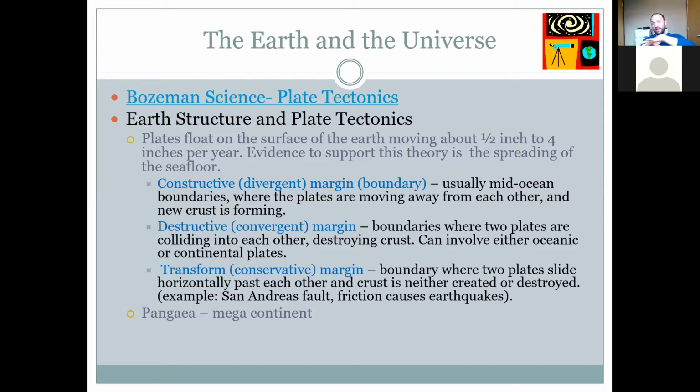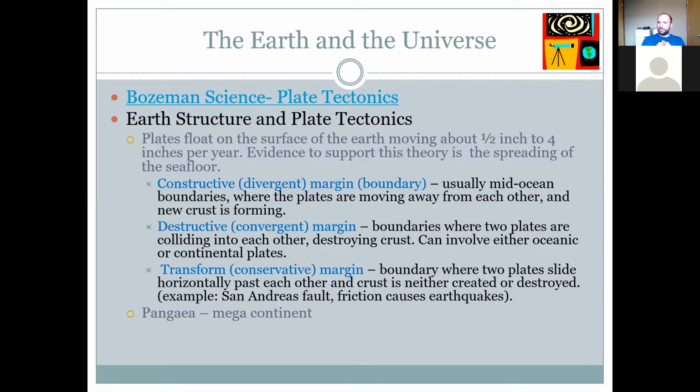In other words, the area of the entire outer edge of the Earth, right? If we were to measure that, that surface area doesn't get bigger or smaller, right? There's only a certain amount of space on Earth, right? And so if there are areas where crust is being created, in other words, new crust is forming, then there has to be an equal amount of crust being destroyed, okay? So think about it that way.